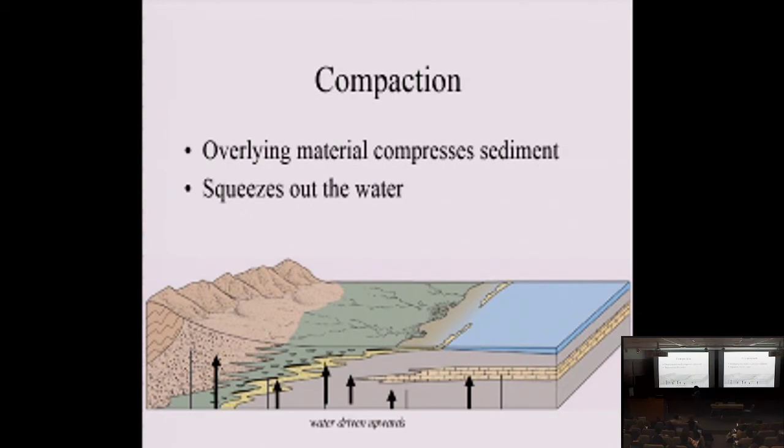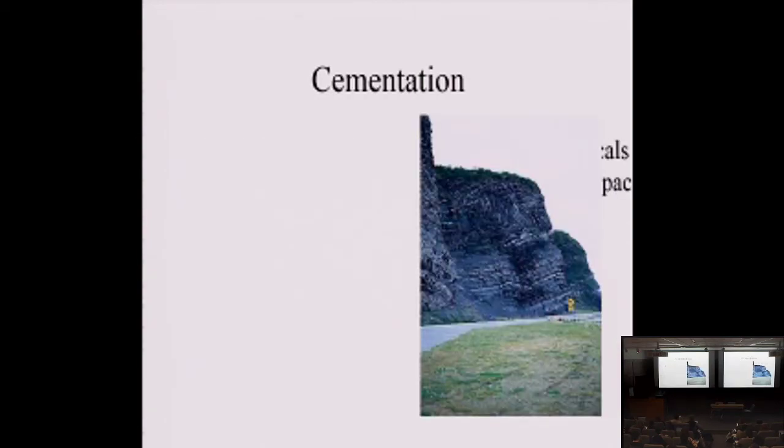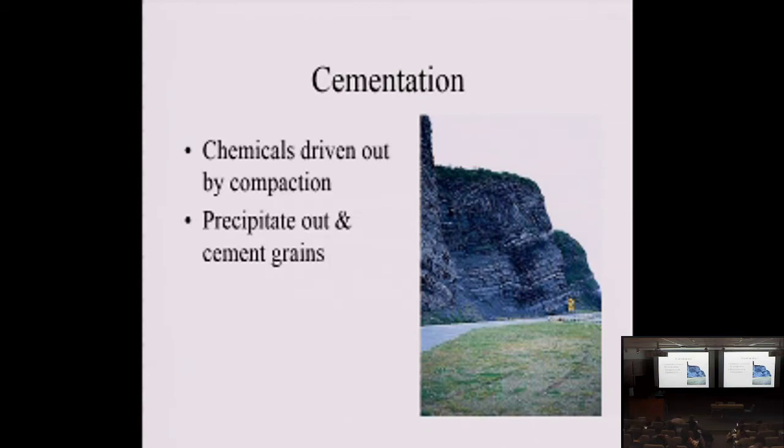So you squeeze out the water and the air, and the last step is that with this water, when the water is driven upwards by the process of compaction, the solutes, remember those products of chemical weathering, one atom sitting around in water, get left behind. They precipitate out of the water and they cement or seal the grains together. So that's the last process, called cementation.